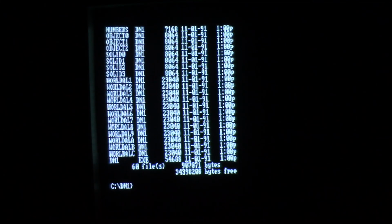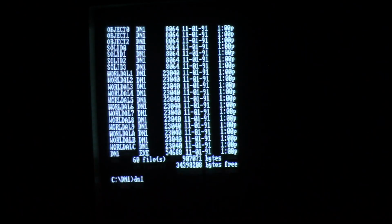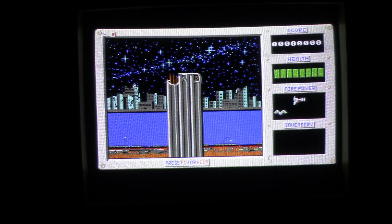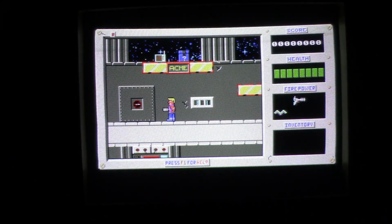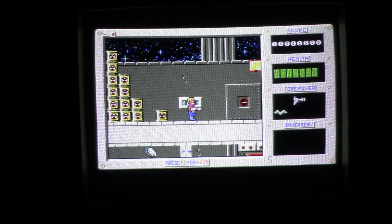Alright, and let's try some Duke Nukem. The original, not 3D, obviously. This works? I don't think this game supports Adlib. Pretty sure it doesn't. Yeah, there we go. Good old PC speaker. And we're waiting. There we go. It's been a long time since I played this.